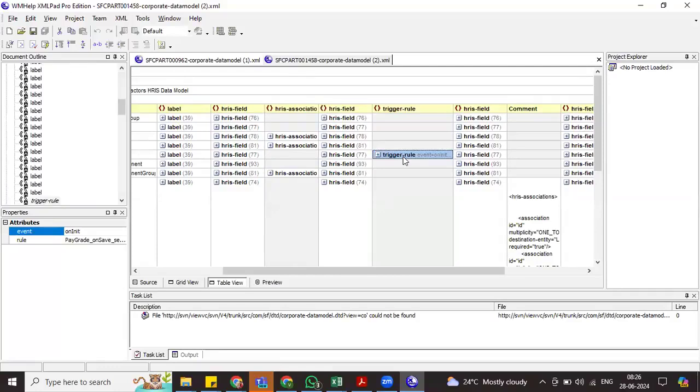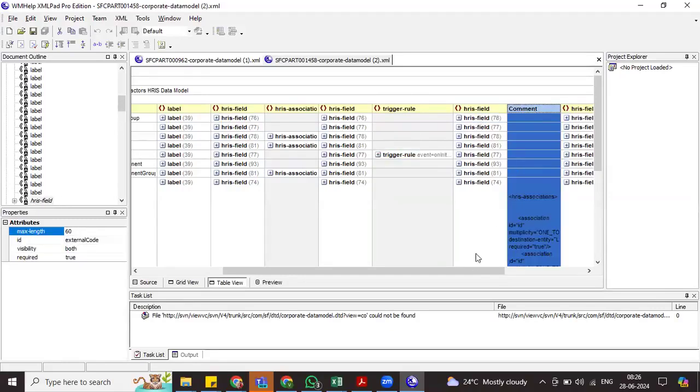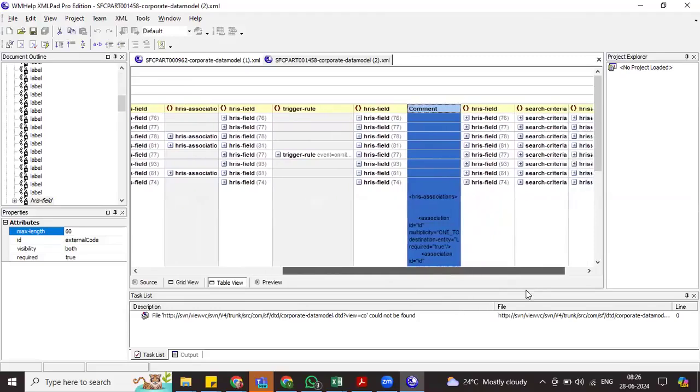This is one of the sample rules which is added, but we'll talk more about the business rules in the coming sessions. We don't do any rules in the data models. Fields again, same thing, because we have commented the line. So it is showing up here, comment.